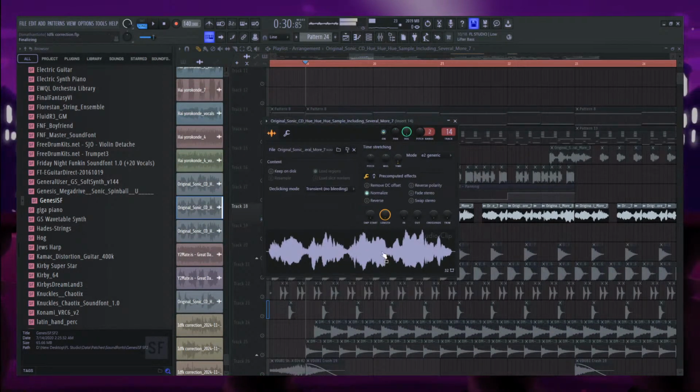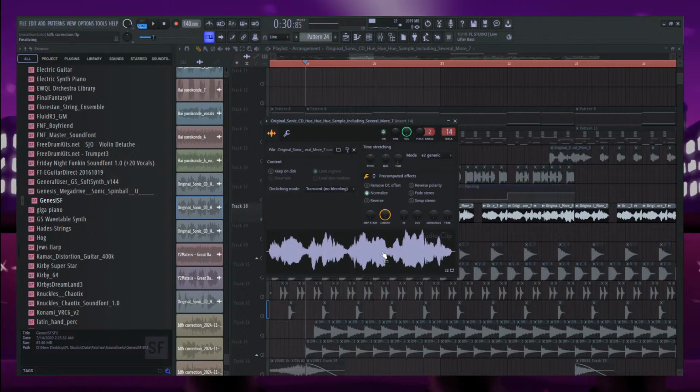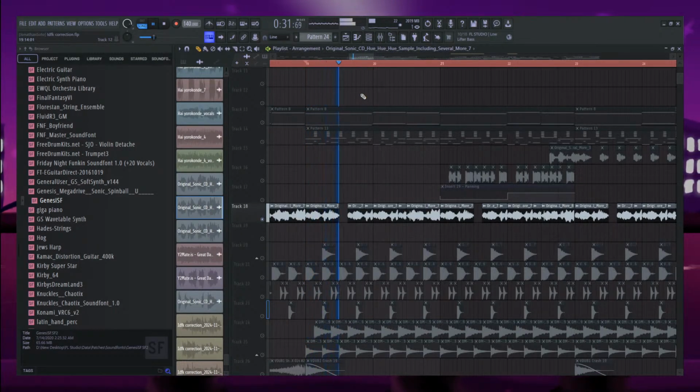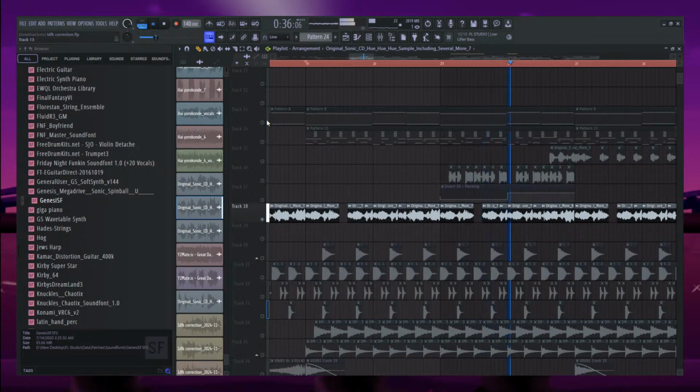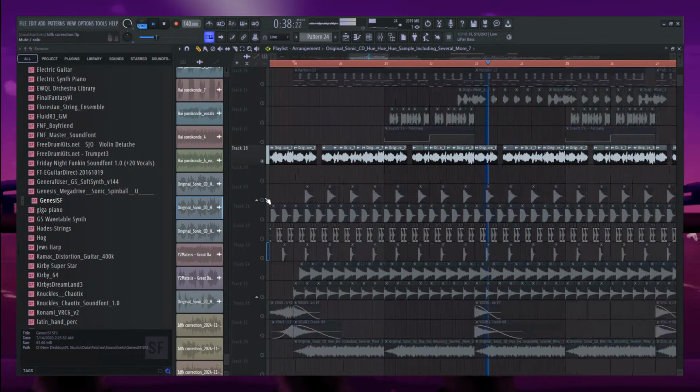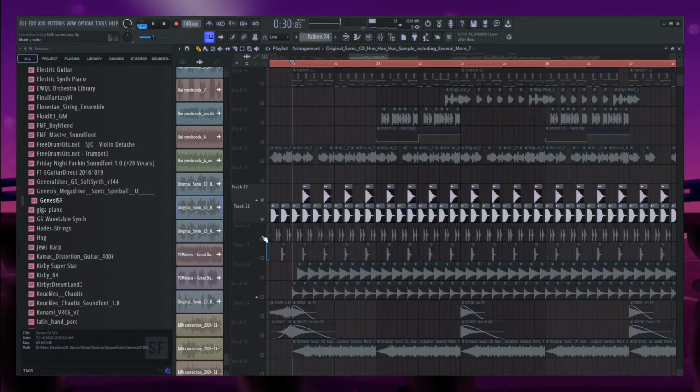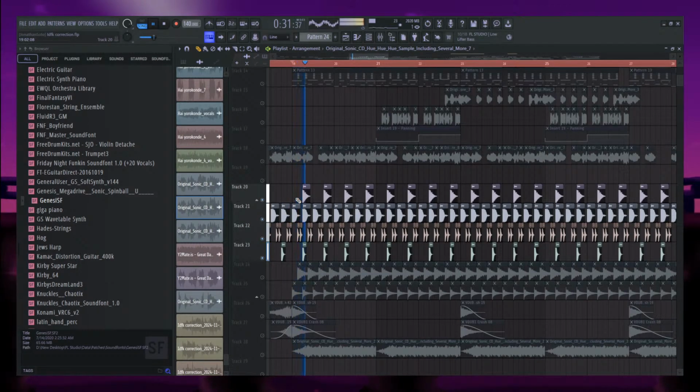This is the frickin'... oh, and then this one I added a snare.